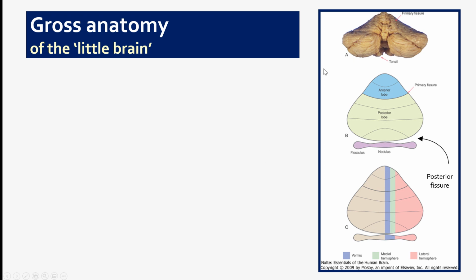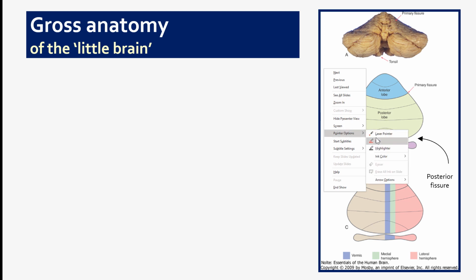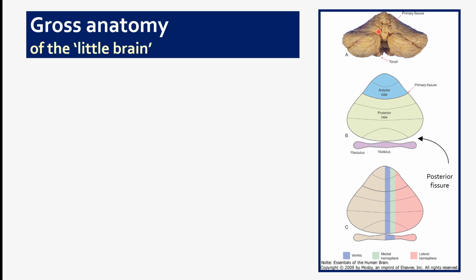You can see here, if I turn this into a pointer, on the top here we're looking at the posterior view of the cerebellum, looking at the major structural features, and these are schematic representations of those major features. It's the different lobes of the cerebellum: the anterior lobe, the posterior lobe, and the flocculonodular lobe, separated by fissures. You've also then got an arrangement of the cerebellum into hemispheres. This isn't immediately obvious when we're looking at the anatomy of the cerebellum, but it is functionally important.